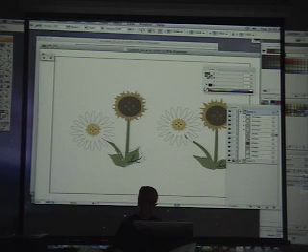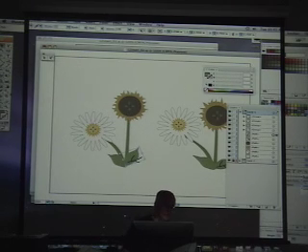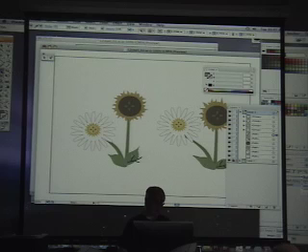I'll move the leaf on this. I want it to pivot from this point down here. Right here. See where the mouse is? So what I can do is use over here the rotation tool. This is the next set of tools. And by default, you see the little light blue or kind of greenish blue crosshairs in the middle? That determines where the pivot point is. I want it to pivot from down here.